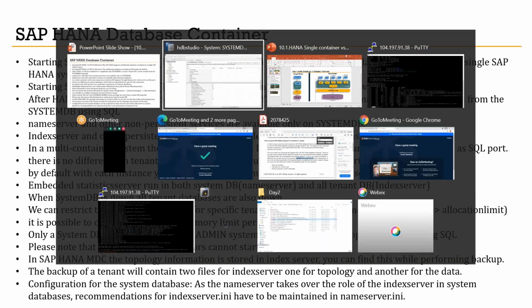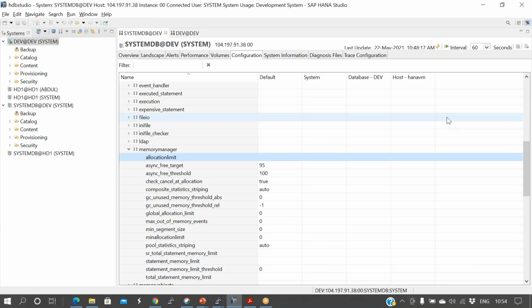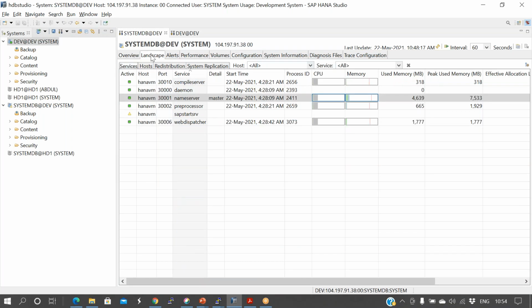I also explained this after the installation. If you see this landscape, this landscape is nothing but your topological information. All this topological information is stored in your name servers.